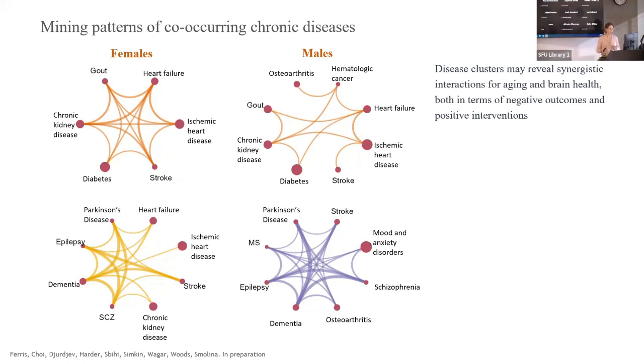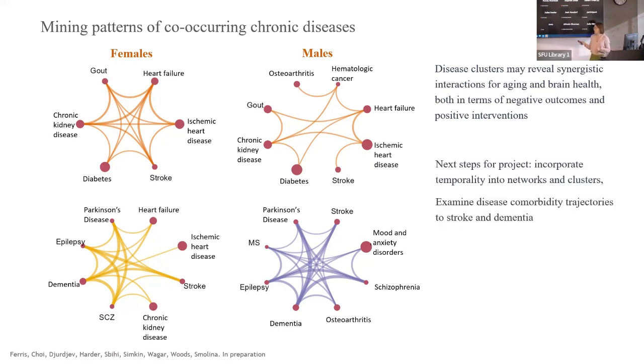But this also might represent opportunities for positive interventions and positive synergies. So if you can try to interrupt chains of disease progression, then you can, with a single intervention, potentially prevent multiple future ones. And if you know what those patterns are in a predictive manner, then you might be able to be really targeted in some of the interventions you deliver.